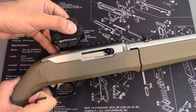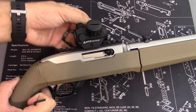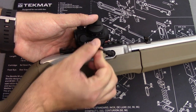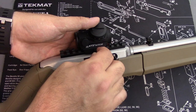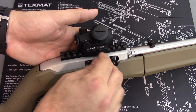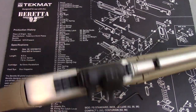Choose where you want to put it — you can place it anywhere you'd like. Typically the further away the better, however if you want it a little closer to see the dot better you can. I'm thinking right in the middle somewhere, right about here. Then go ahead and take your key and crank it down. The key and screw that come with this actually seem to be pretty good — it doesn't strip very easily, which is good. A lot of times these cheaper red dots strip out the screws pretty easily, but this one works really well. And there you have it — fully installed, ready to go.